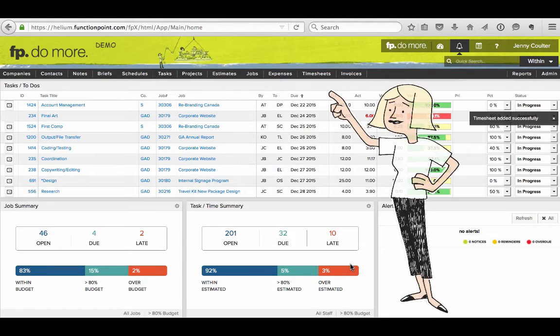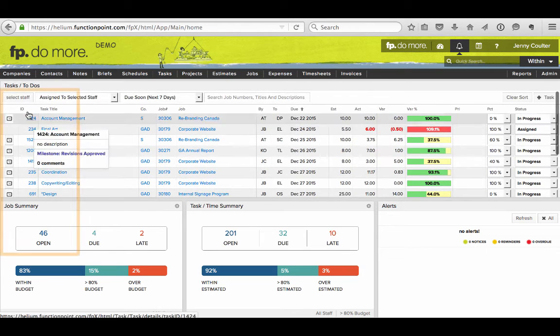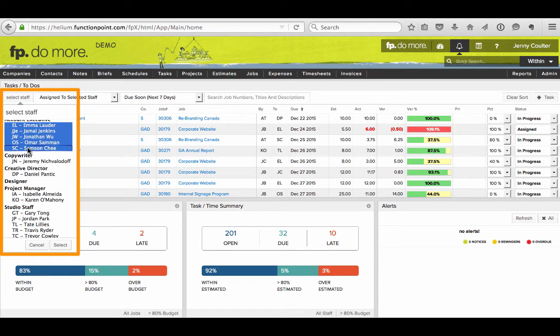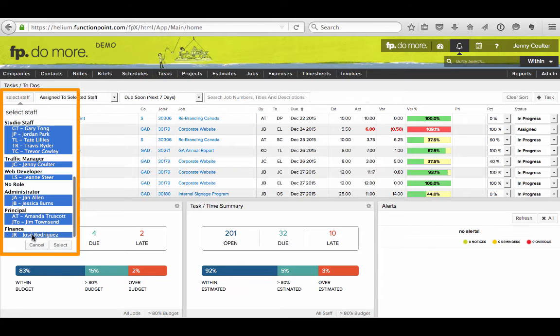It's not enough to just assign tasks for everything. I also keep tabs on everyone to make sure those tasks are getting done. The full screen task list helps me do that. I can filter it by person or team, or I can view tasks for everyone in the agency.